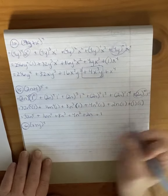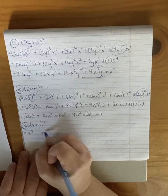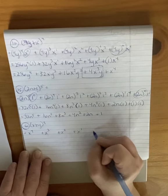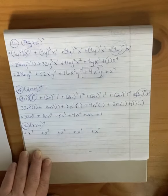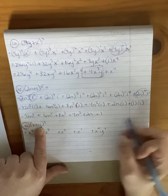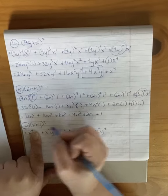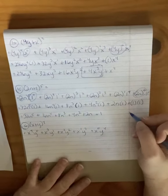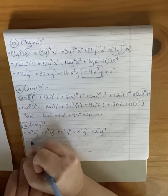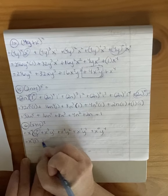So x plus y to the fourth, first term goes with the exponent, so it's x to the fourth, and count down to zero. X cubed, squared, first, zero. Pick up where you left off with the second term, and count down in the opposite direction. Four, three, two, one, zero. So this is very simple simplifying. X to the fourth, bring down for the ride. Anything raised to the zero is just one.